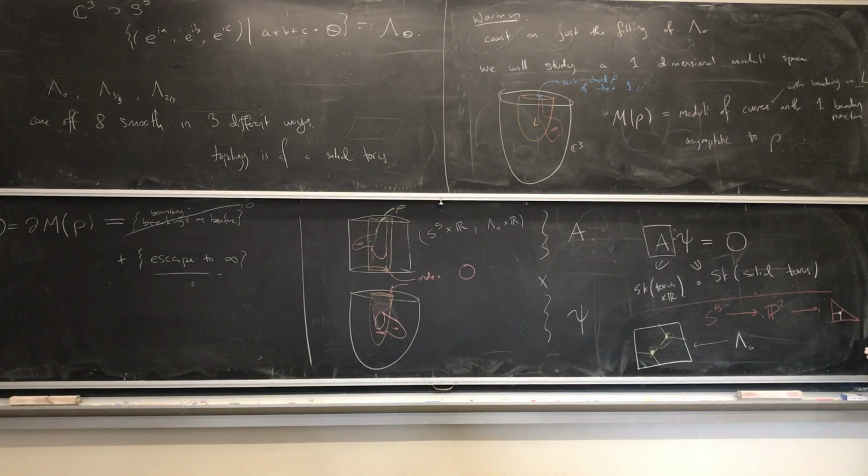So, how am I counting those curves? I take this S5 times R, I do some symplectic reduction along some S5 slice. That symplectic reduction is a map from S5 to P2. It's the usual quotient by the circle. I take the moment map of P2 down to a triangle. That lambda 0 goes to the central point of that triangle.